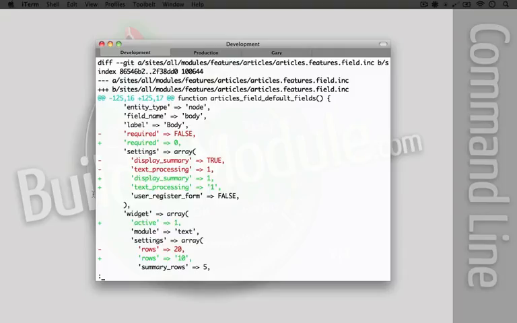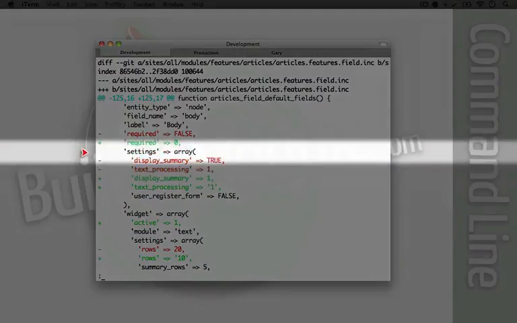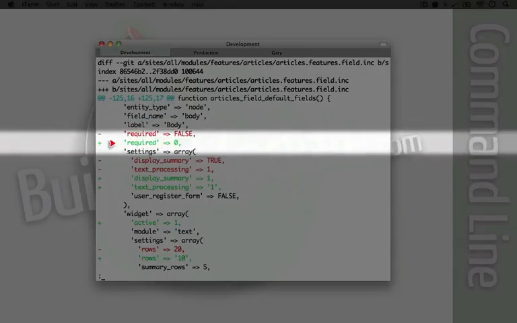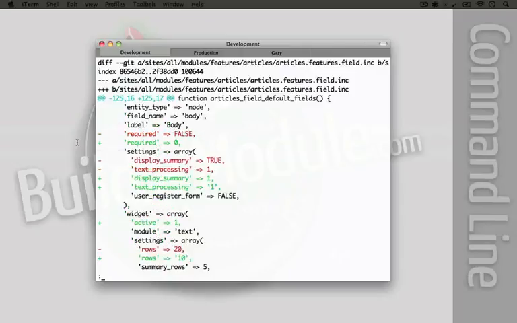And so some of these properties were added, like active here, because when we saved the form, we also saved all of the defaults. And for some of the settings, the value in the form is a little bit different than the one that gets added by default when Drupal is installed. So for example, this required here, false and 0, equate to the same thing inside of code, but when we saved the form, it changed the value to what was inside of the form. So the next time that we make a modification to this field by saving that form, this is going to look a whole lot cleaner, and we're not going to have all of these updates that happen the first time that we submit the form.